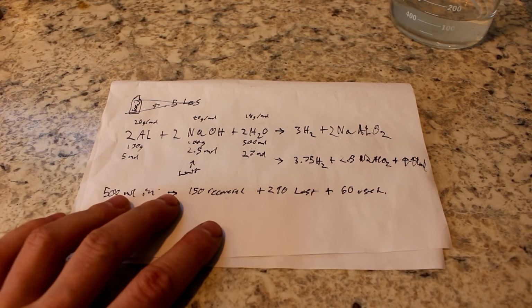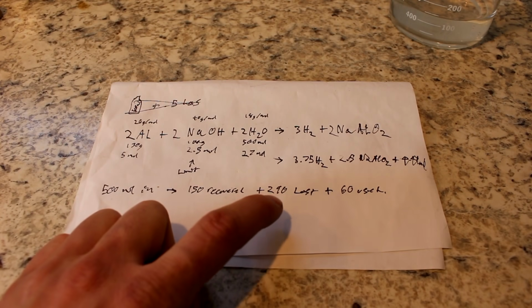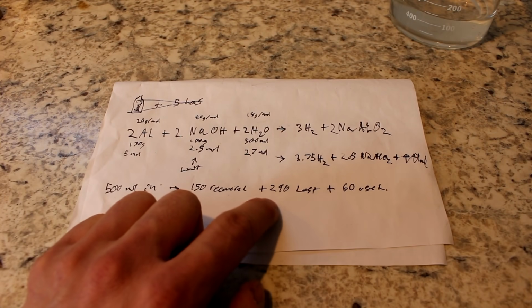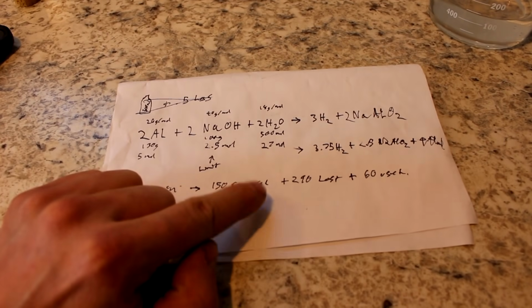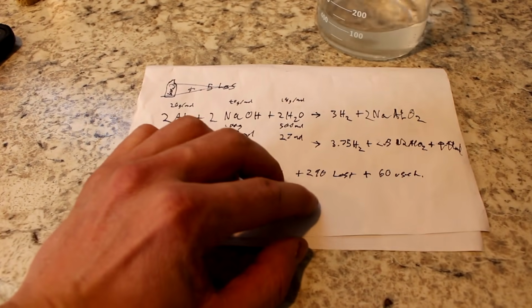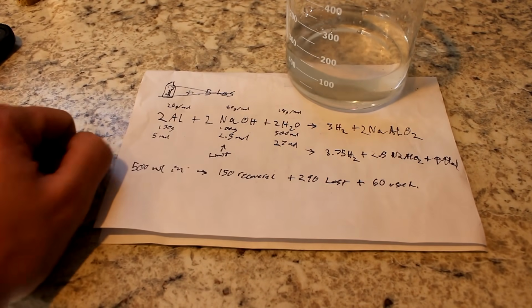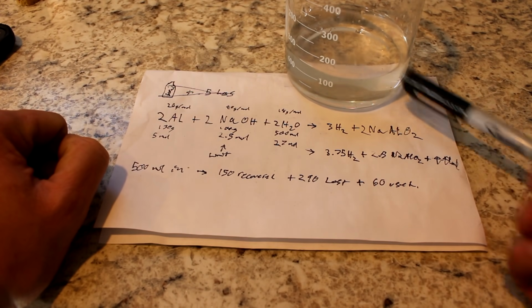I thought I was being really careful with it, you know, trying to recover it using the copper tube and sealing the vessel and everything, but that quantity of loss does seem to make sense because this isn't very sophisticated apparatus. I mean, look at it, it's a tea kettle and a fish tank. Perhaps if I do this again it'll be a little bit better, but yeah. But I should still have increased the deuterium content on this. At least a little bit. Not as much as I was hoping for, but it should be at least concentrated a little. And I will take a sample of this and hopefully I can get that analyzed as well.